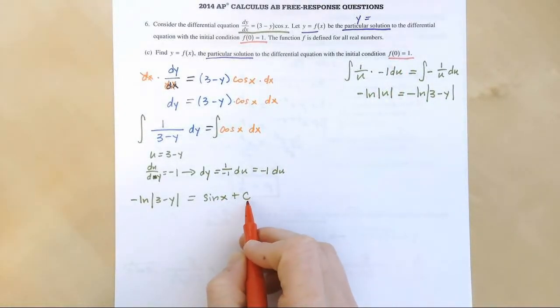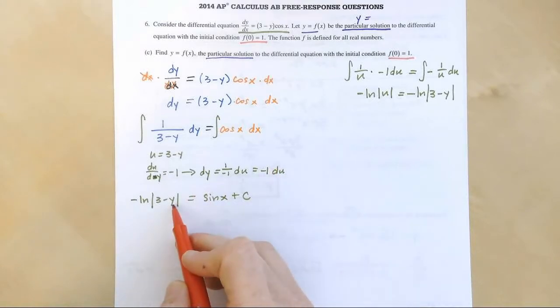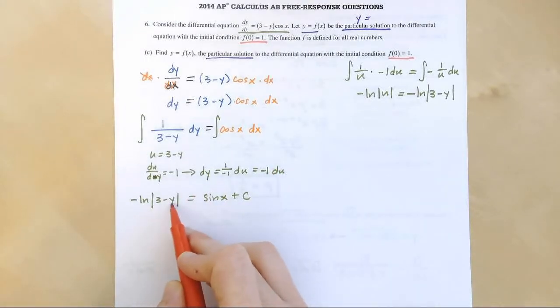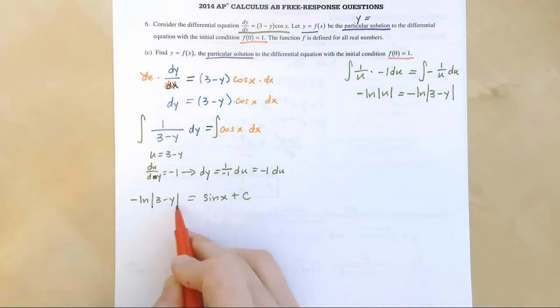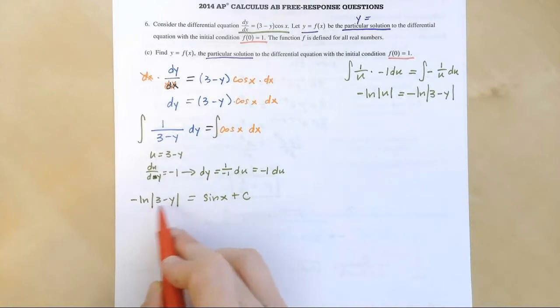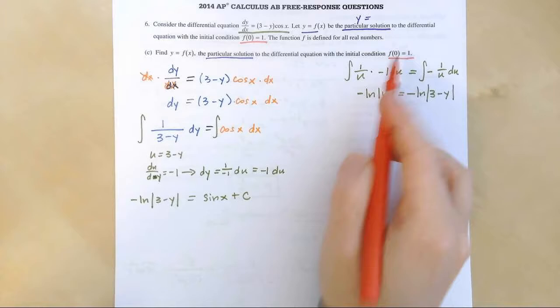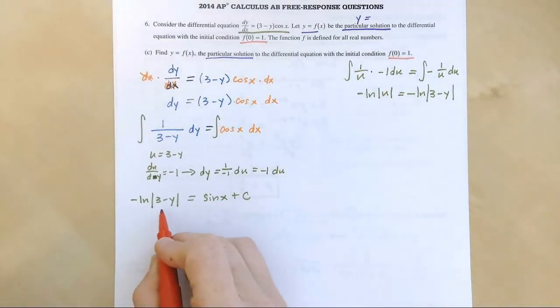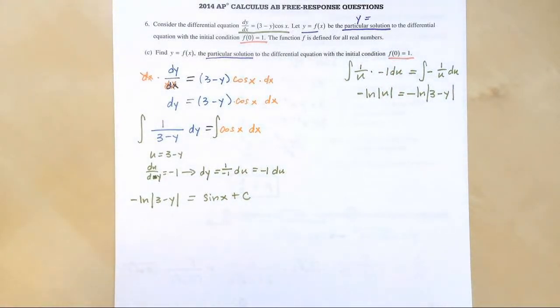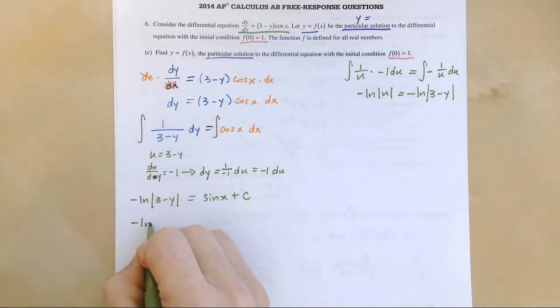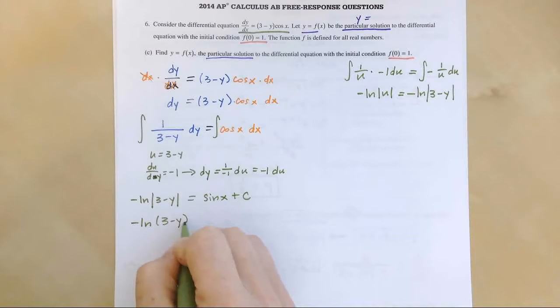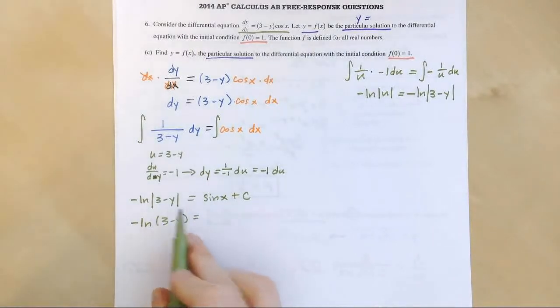And then you'd have some constant over here. And if we were to plug in 1 for y, this inside would already be positive. Like imagine plugging in 1 for y, you get 3 minus 1, that's 2. It's positive already. So do we need to make it positive? We do not. The absolute value bars are saying, hey, you're going to have to make this positive sometimes, but in this case, we don't. So we actually can take the absolute value bars away. So let's go ahead and do that. And that's true for pretty much every diff-EQ problem that involves a natural log out of the integral.